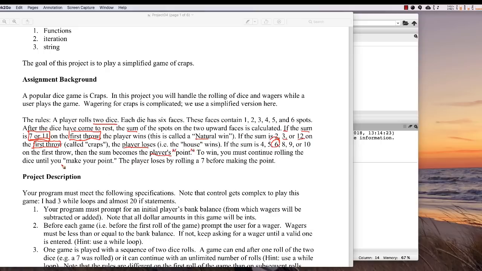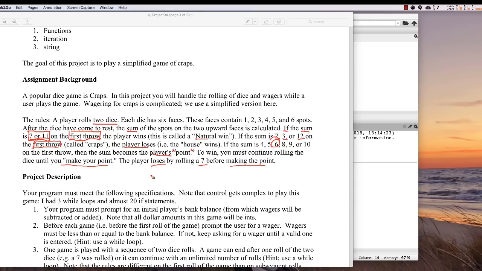If you get a 6, or whatever the point value is, then you make your point, you win. However, if you happen to get a 7 before you make the point, then you lose.